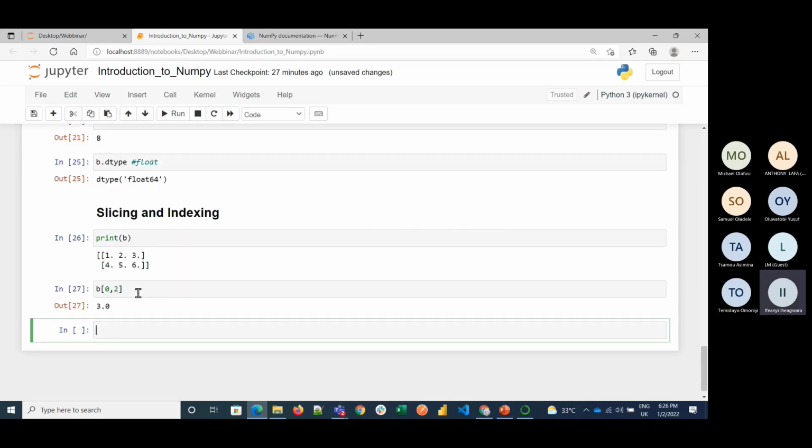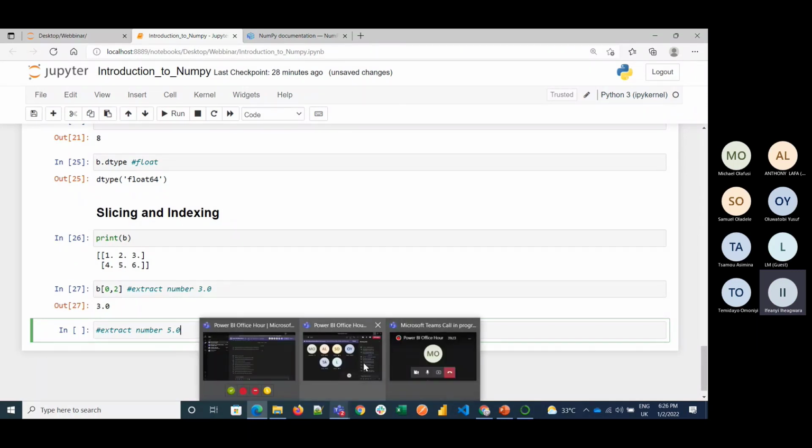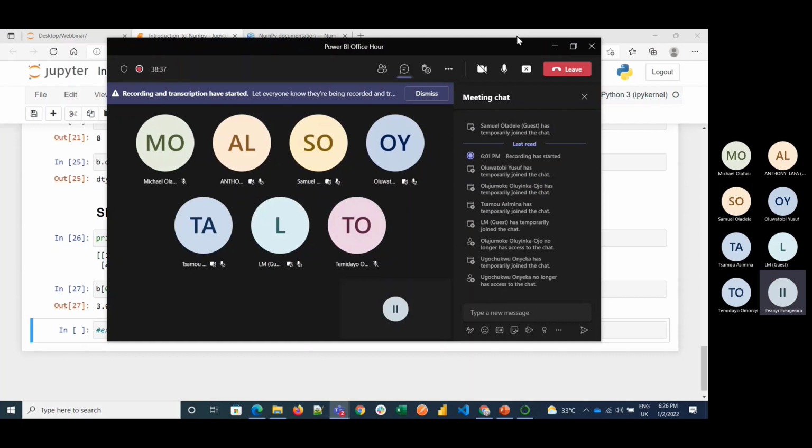So that's slicing. This was because I'm trying to extract the number 3.0. Okay, so let me try extracting. How do you think we can extract number 5.0? Extract number 5.0. So anybody?